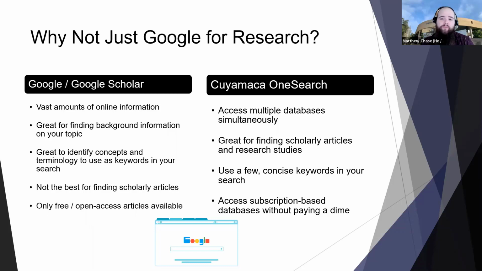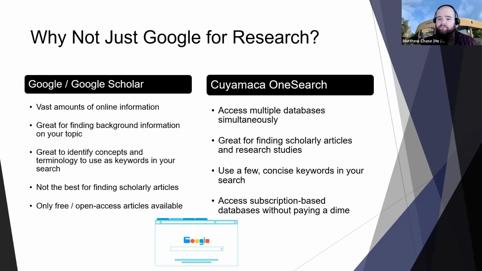And that's where we come up with Cuyamaca OneSearch. Cuyamaca OneSearch is basically our equivalent to a Google or a Google Scholar, but it's specifically a search tool that allows you to access multiple databases that we have subscriptions to simultaneously. So you can bypass a lot of the paywalls or subscription costs that you would normally find on Google Scholar and access it through your affiliation with the college and the library.